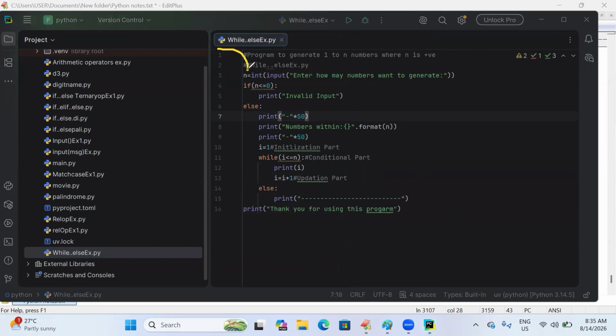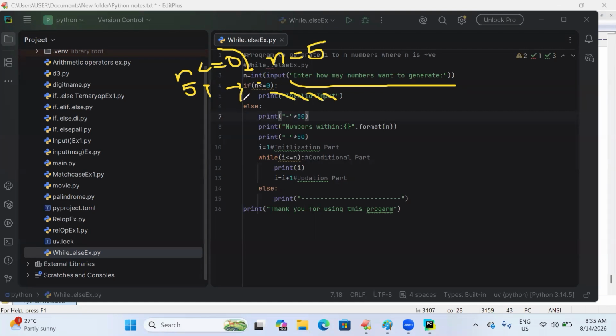It is coming to here, line number 3. So it is going to ask how many numbers want to generate. So when user entered 5, it is going to store that value in n variable, n object. After that, it is going to come to line number 4. In this, n less than or equals to 0. In the sense, in the place of n, we have declared 5, right? 5 less than or equals to 0. Is this true? No, right? It is false. So that is the reason it is not going to execute these statements.